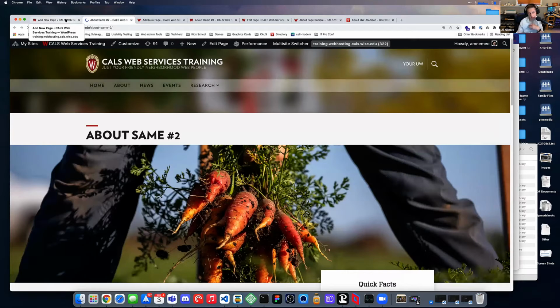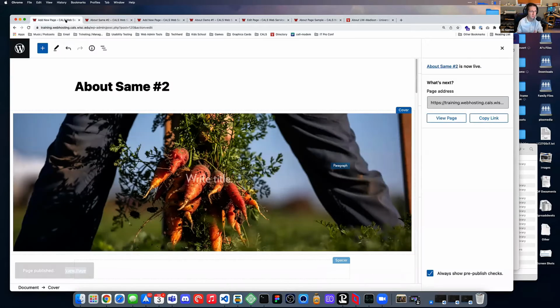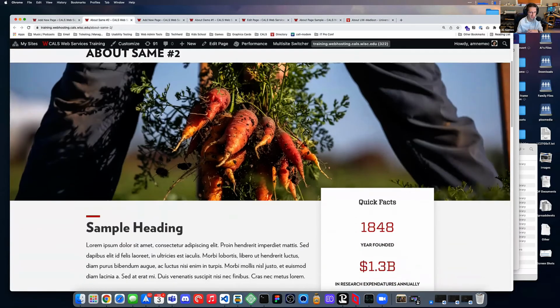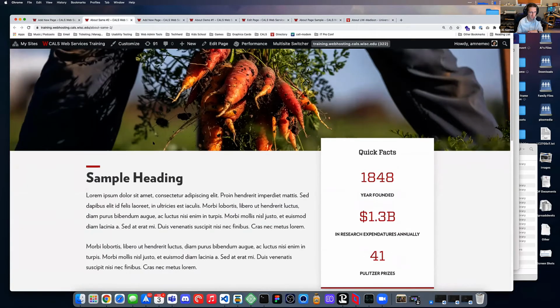But if we change them, they won't change the ones you've used. If you've applied them to a page, you don't have to worry about us updating a pattern and now your page has changed on you. It's sort of a time capsule, right? What you've published is going to stay that way, regardless of what we've updated with the pattern. So that's hopefully a nice reassurance there that you can use these with confidence.